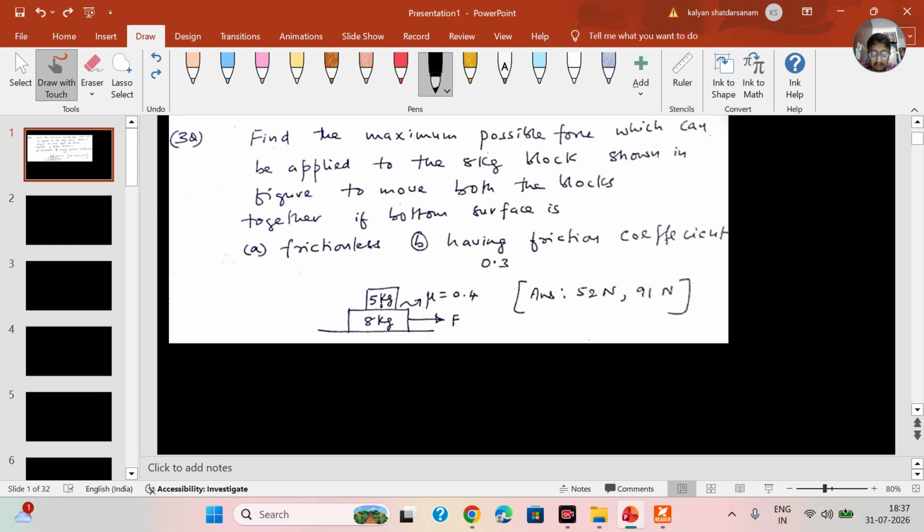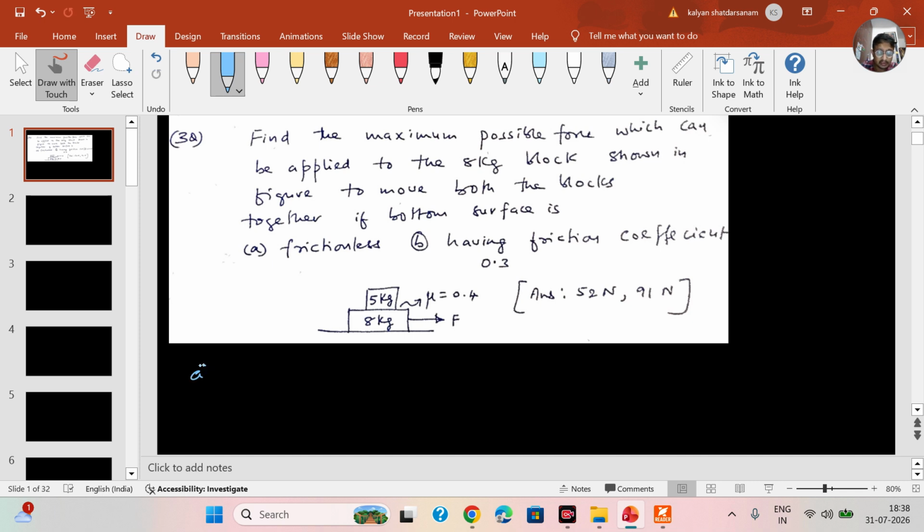So the friction between them becomes kinetic. So indirectly he's asking the force where the friction between these two is tending to kinetic, or it reaches the maximum value of static friction. Now how do we solve these kind of problems? So what you do, we again start with the same assumption that let blocks move together. And in this also there are two cases he's asking. One case is bottom surface is frictionless, means here there is no friction. The other case is bottom surface has friction of coefficient 0.3. So let's do it step by step.